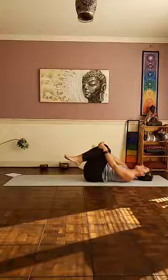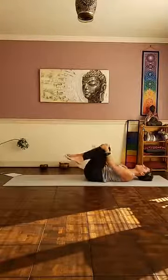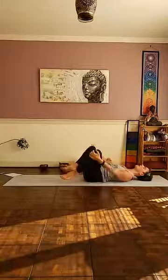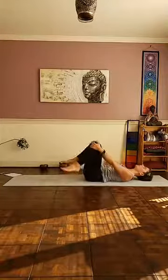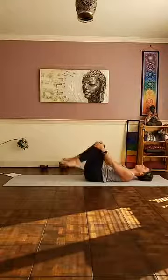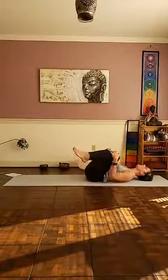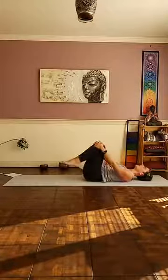And you can change directions, or maybe you want to move the knees opposite of one another, get a little bit more mobility in the hips, so you can draw circles on the ceiling with the knees, opening up the hips slightly. All this circular motion gets the nadis and the energetic lines running along the body to begin to open. We're just getting some fluid movement. Great way to start your morning, your Thursday morning, or whatever day you're watching this.